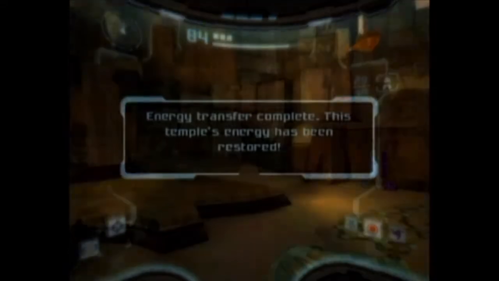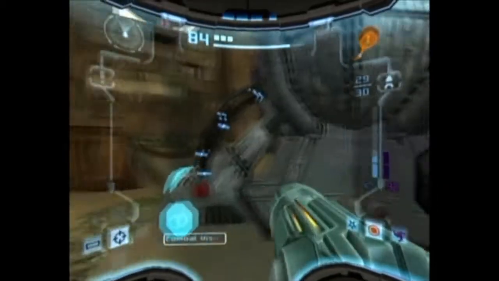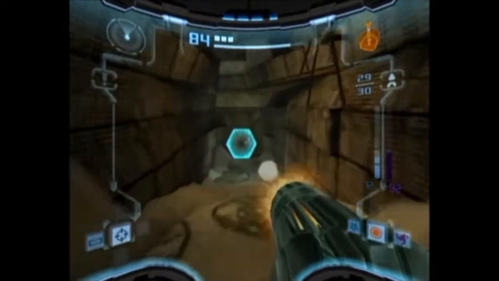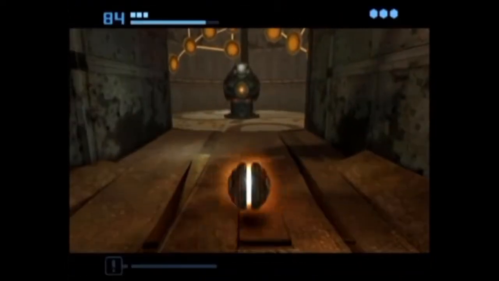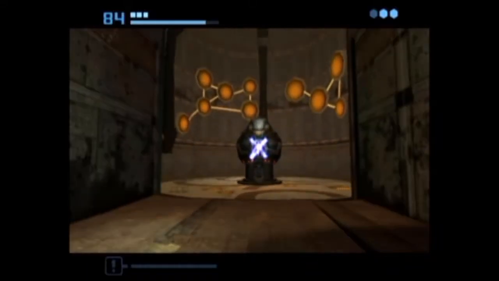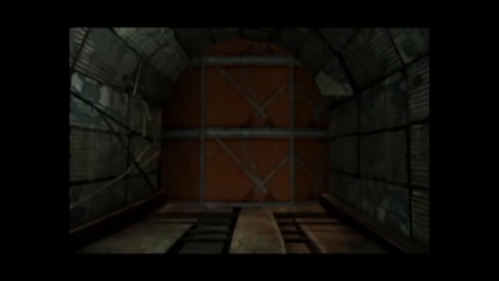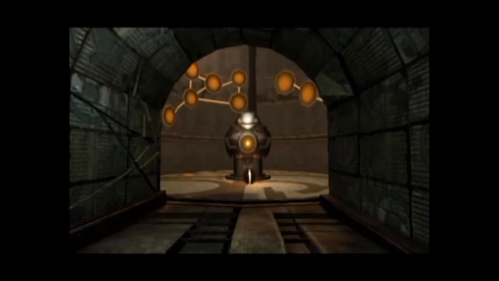I love that. Energy transfer complete. This temple's energy has been restored. So also, if you remember the lightning bolts I was talking about before, you're going to notice that they are not really going to be showing up anymore, because we've stabilized the energy on this side of Agon, the light Agon. I can't speak sometimes, I'm sorry. But in general, things are going to be a lot nicer while exploring, at least visually. Anyway, we're going to go ahead and progress now.